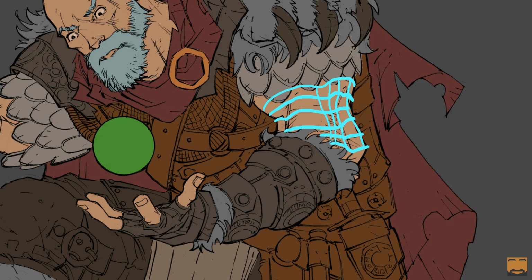But I want you guys to be able to visualize this stuff in 3 dimensions. And that's what I'm trying to get across here. You're not going to do this exactly right the first time you ever try. But I want you guys to get in the habit of really being able to feel out these little forms like this, because that's what's going to make the difference between crappy rendering and good rendering.